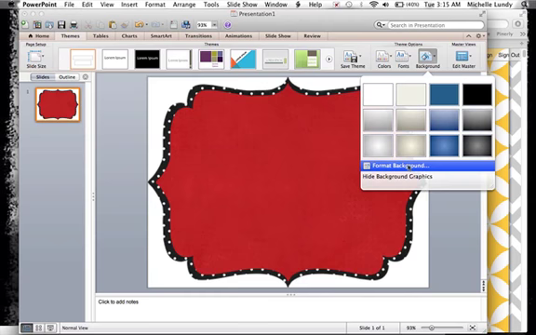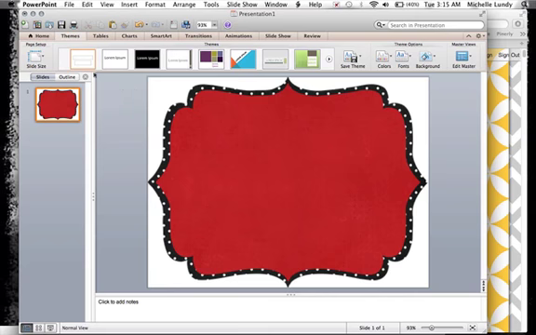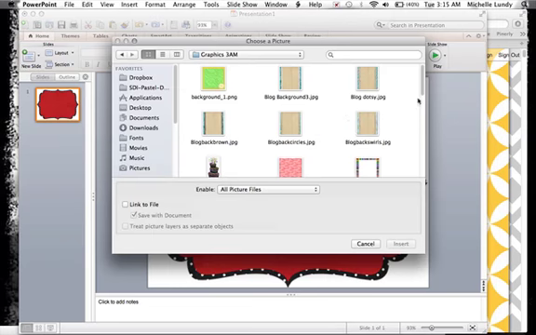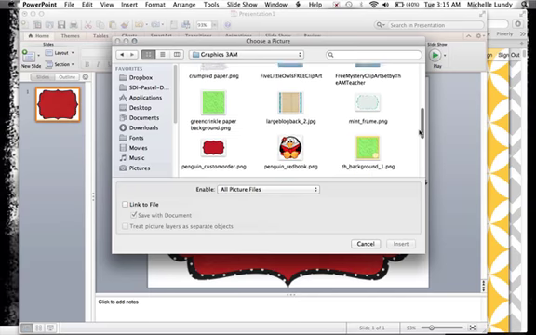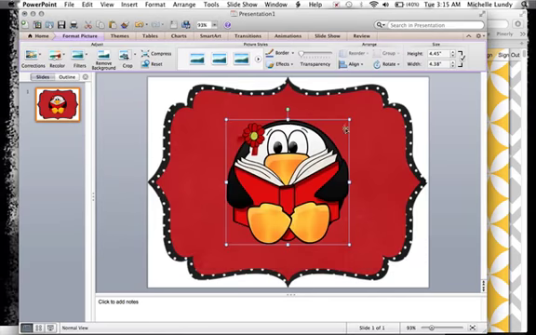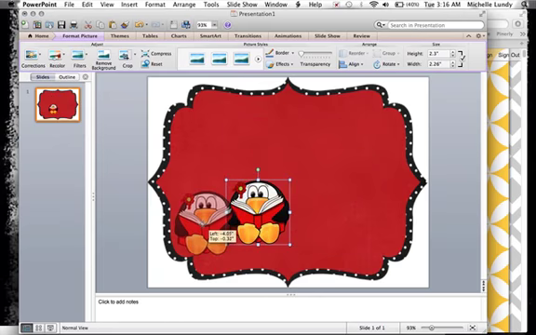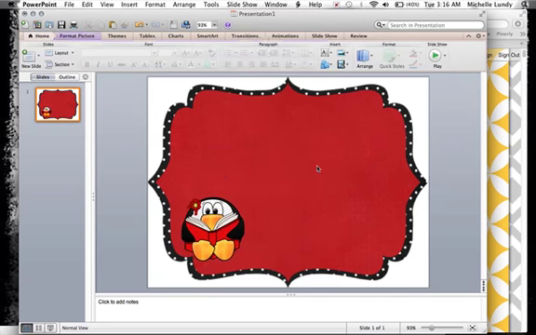Now let's say I do want to add in a little picture. There's this cute little penguin that goes with it, so we could add him there. And again, he comes up with something that I can manipulate. I can resize it and move it around. So let's shrink him down a little bit, and we can put him over here in the corner maybe.